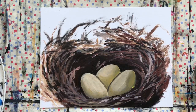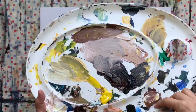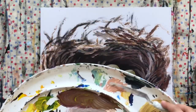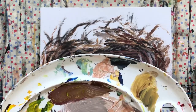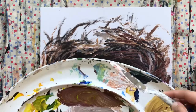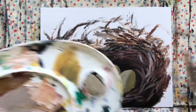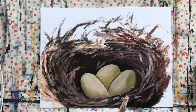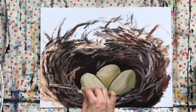Now I want you to get your palette knife. So this is the palette knife that I'll be using. So I want you to get your apricot. And then add white to that. Okay, maybe add more white. And use the edge of your palette knife. And let's create some more details on the bird's nest.